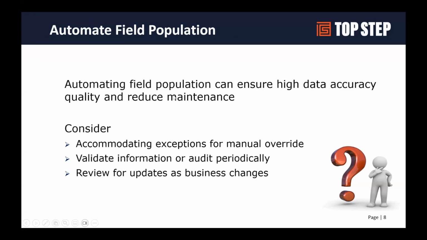Automate field population to get high data accuracy. One thing we've done several times for customers is they want to be able to take the percent complete from OpenAir, and they want to be able to store it on their project properties because they want to then take it from there and move it into another system. And they want to calculate it a certain way that OpenAir won't do out of the box.